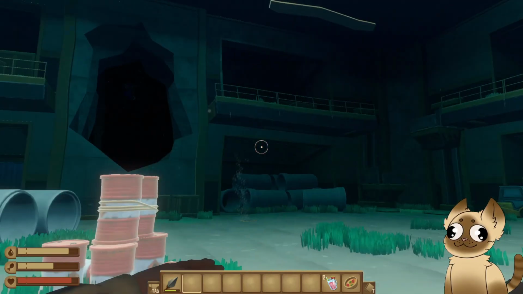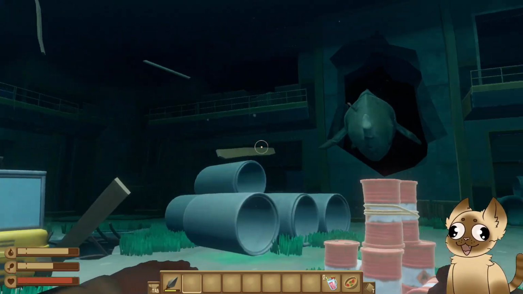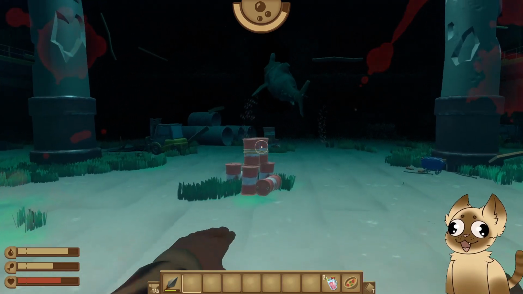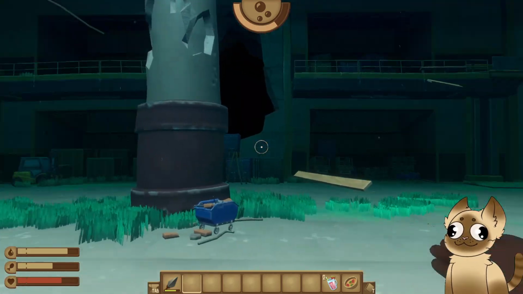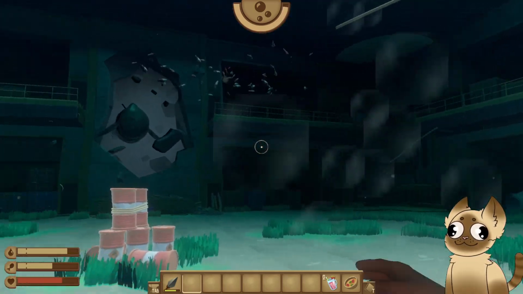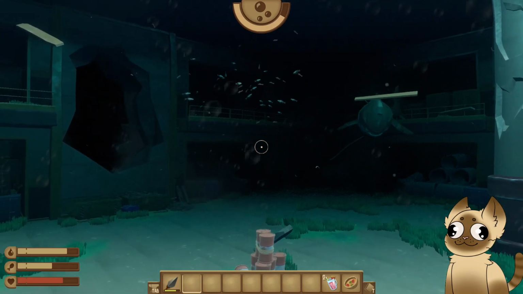Where is he? The first time he goes through each door, he makes a big boom. Oh god! But the second time, because it's already destroyed, he doesn't make any sound at all. So you've really got to stay alert. There he is. One, two.